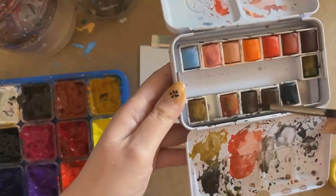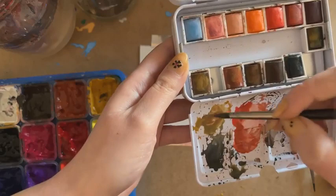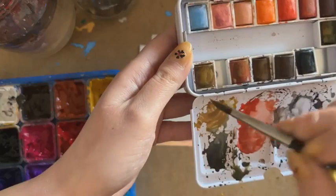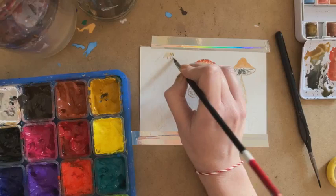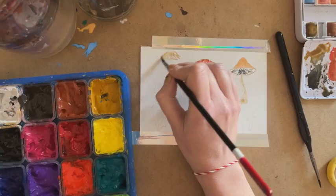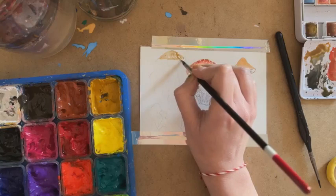So here we have our yellow ochre and a little bit of the brown again. And this mushroom is also brown. So now again I am leaving some white areas here and there just to give a little bit of texture.